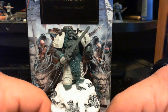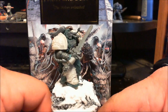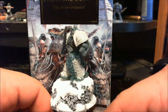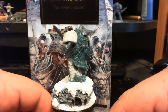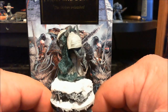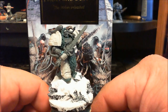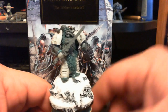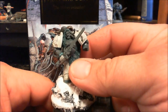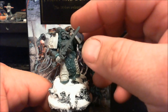Hey guys. This is my little shot for on the table this week. This here is a Leman Russ — or at least my take on Leman Russ. Still got a little bit of base work to do, a little bit more green stuffing to fill out some parts. Basically I needed him balanced more on the base. Got some green stuff on the storage left, and of course getting the other hand in. One of the things I did to this — thanks S. Jara for pointing it out — is we got a magnetized base, so that he'll rest on the base right. Like I said, I got a little bit more build up to do yet to get him to be balanced out properly.